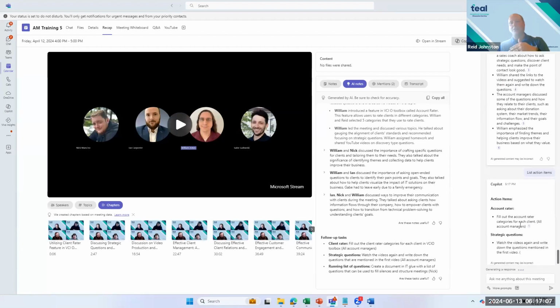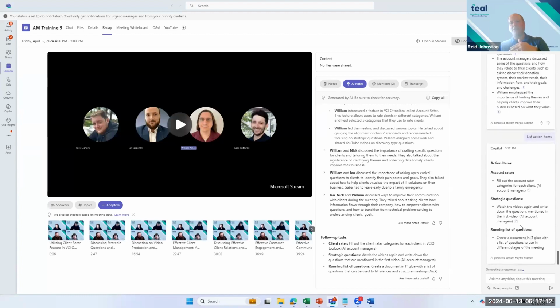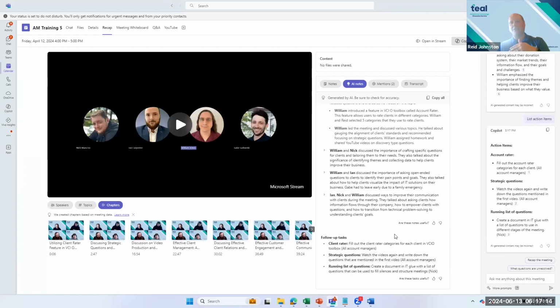We'll let it do this here. It broke it up in a nice structured way, with a category for each item and then what that item is, including where it was. When you compare it to the follow-up tasks that were drawn here, the wording is a little bit different. It's not showing citations, but the follow-up tasks will take you right to the section of the meeting where that occurred. So that's pretty useful.